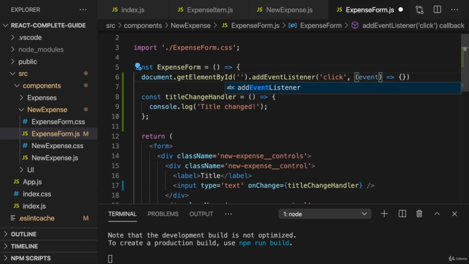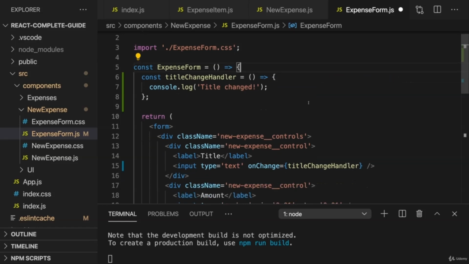there you automatically get an event object which describes the event which occurred. That's a default JavaScript behavior you get in the browser when you listen to events. And we get this default event object here as well, automatically. We don't need to do anything to get this. Since we pass this function to React basically through this onChange prop, React will make sure, or actually even the browser itself will make sure, that we get such an event object when this change event occurs.